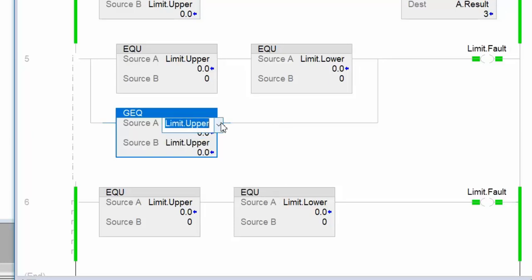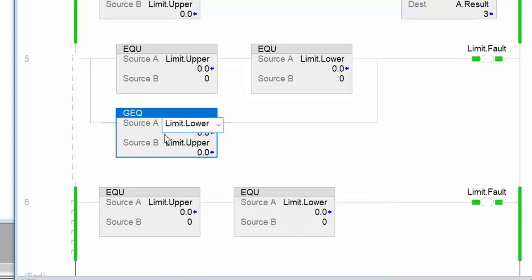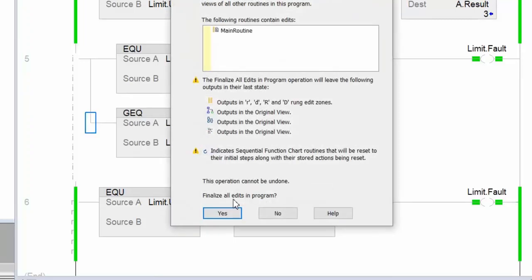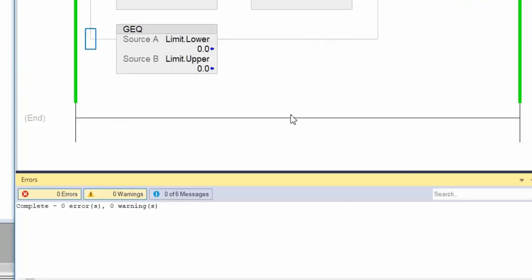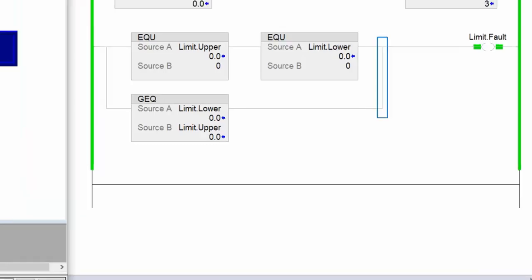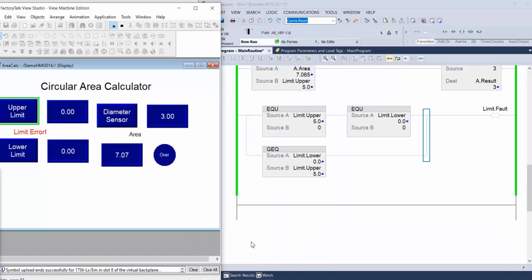If the lower limit is greater or equal to the upper limit, that means it didn't get set up correctly, so you should also get a fault. For example, if we set the upper limit to 5, and then notice here that the limit error disappeared.